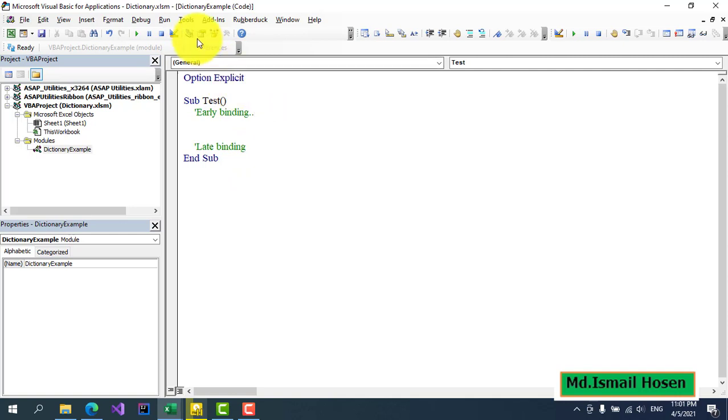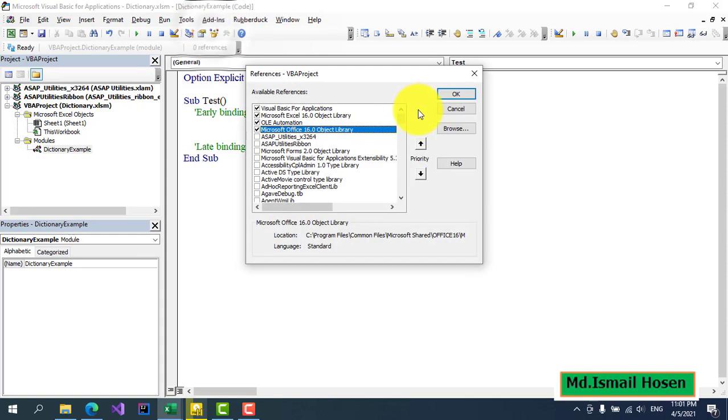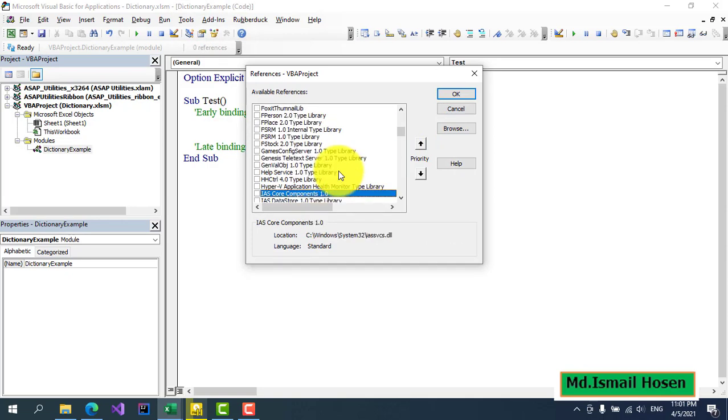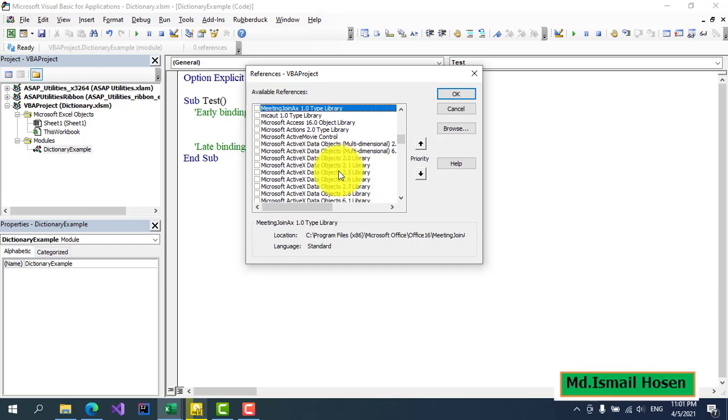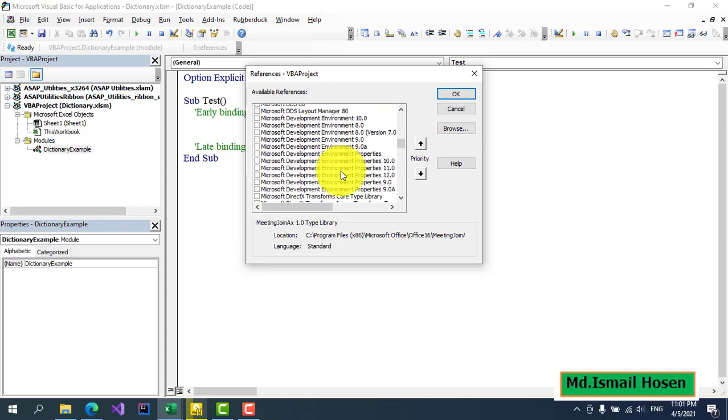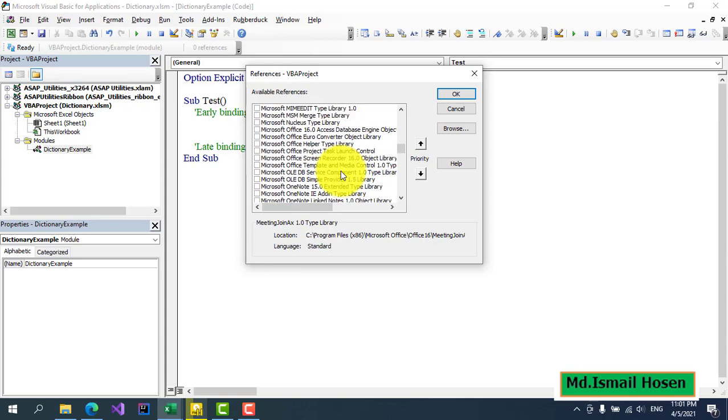So for early binding, you need to go to Tools, then References, then find Microsoft Scripting Runtime. Yes, this one.